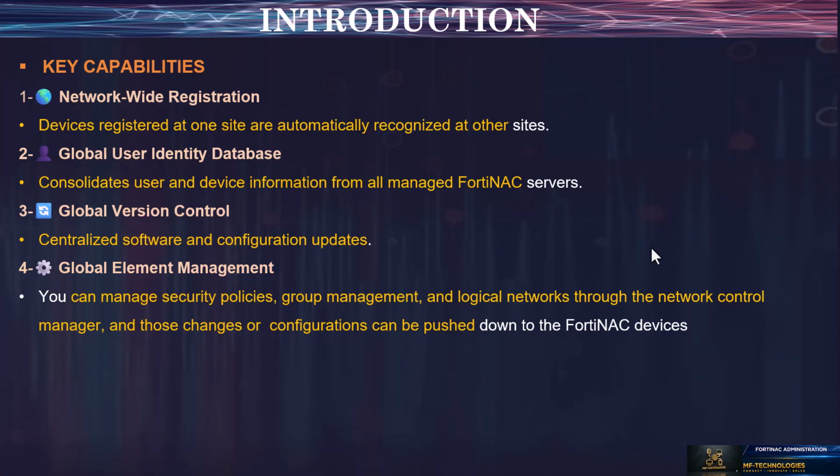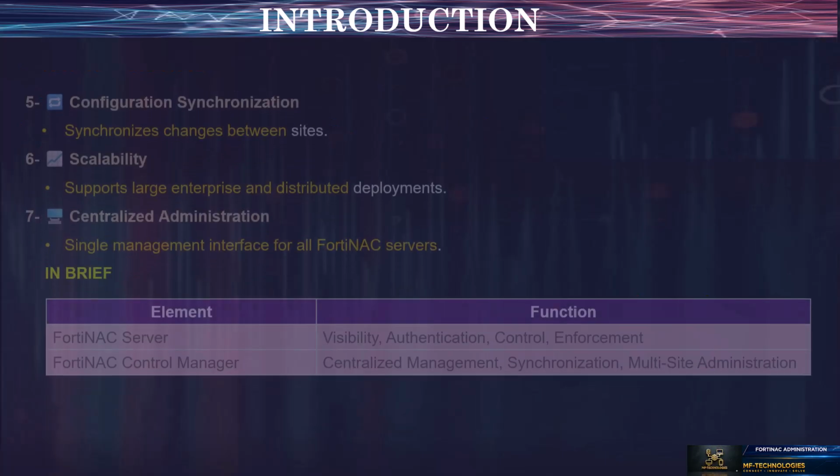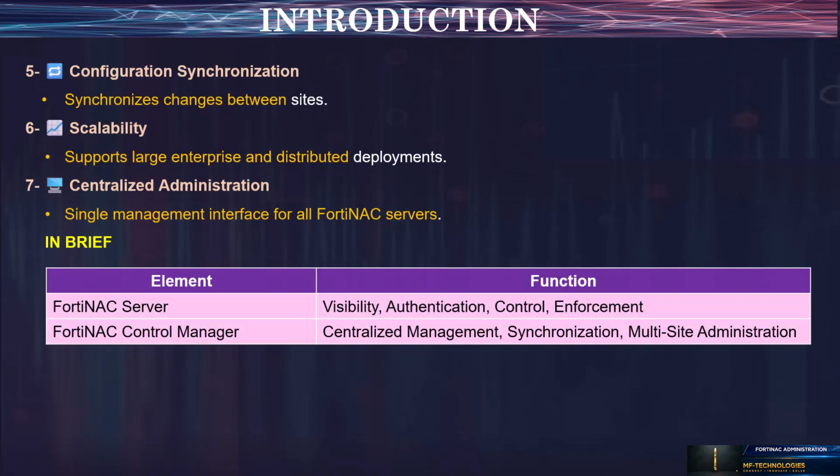Another important feature is configuration synchronization. Imagine you are responsible for 10 branch offices, each running its own Fortinet server. Without centralized management, every policy change would have to be configured manually on each server. That approach is time consuming and increases the risk of configuration inconsistency. With a control manager, you define the configuration once, and it automatically synchronizes the required settings across all managed Fortinet servers. This ensures that every site follows the same security standard in your organization.